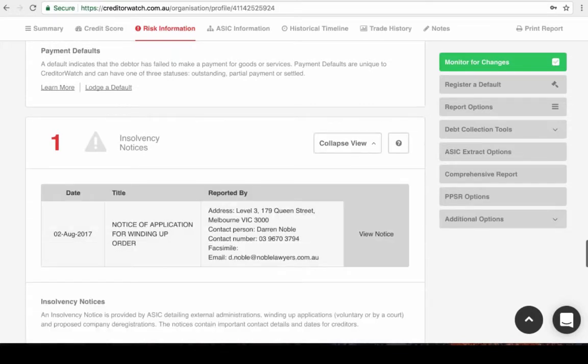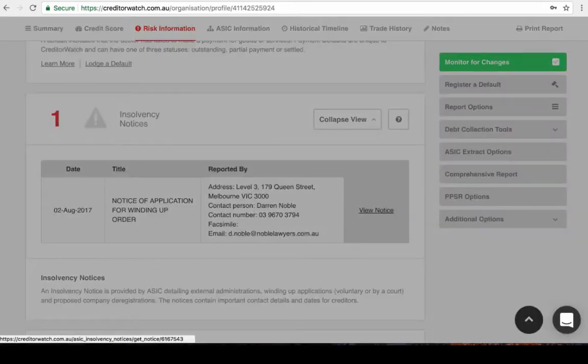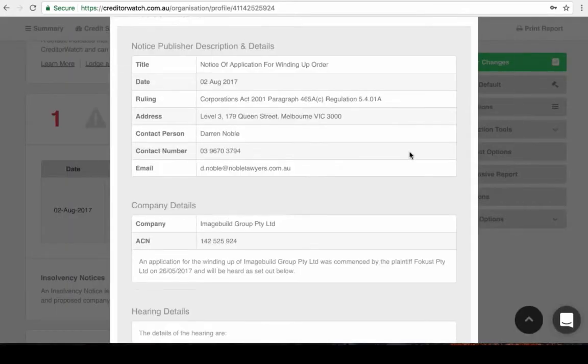Insolvency notices. So the insolvency notices come from a unique registry called insolvencynotices.gov.au. With our service, you get full details of the notice for free. So it'll actually let you know who the administrator is, full contact details, name, phone number, and email address as well. So if you are a creditor, this is really important because it allows you to register your interest, but also keep up to date with any changes that are happening with the administration of the entity.